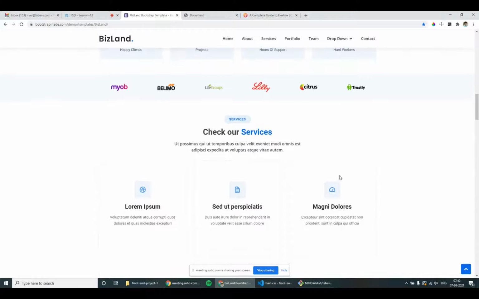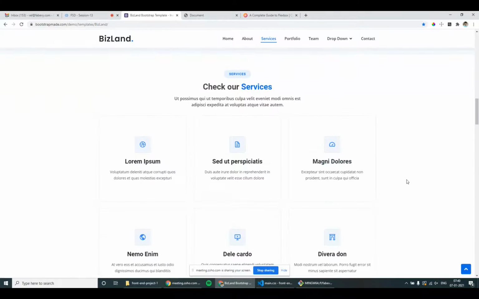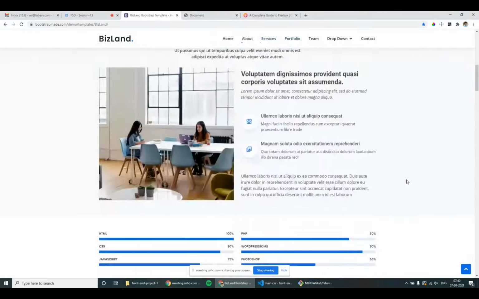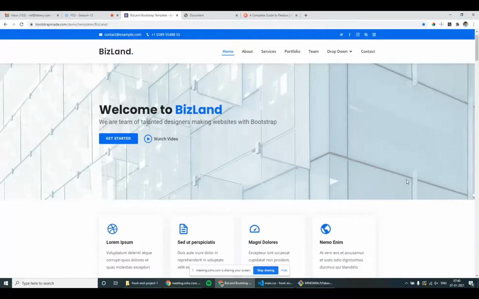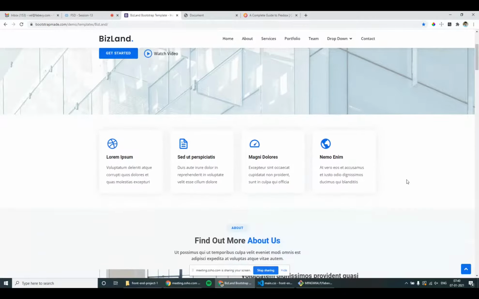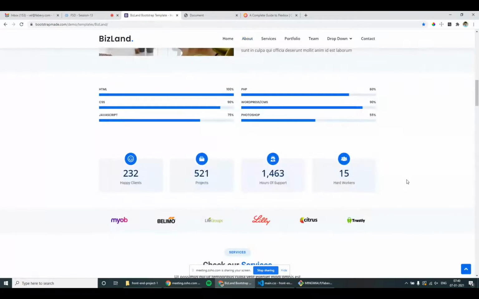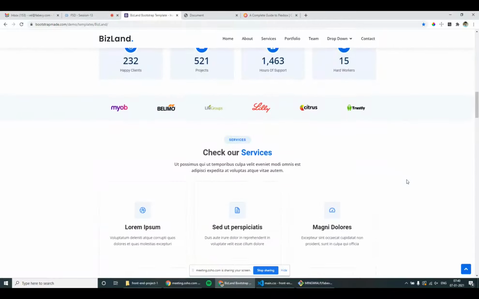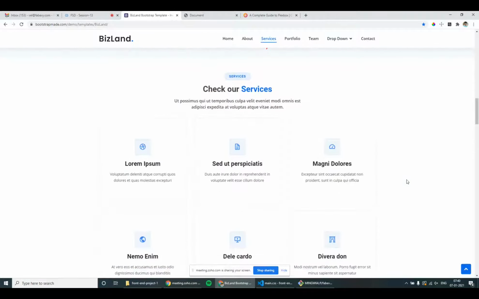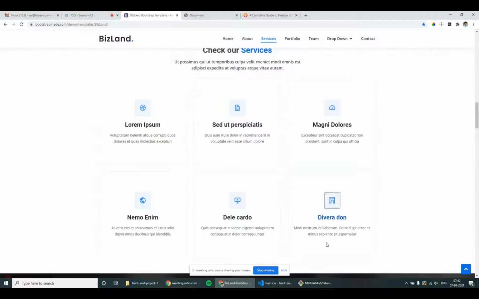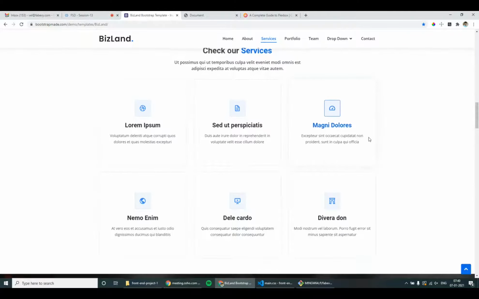So let us take the next level of complex job. I would say the next level of complex job is this one, our services section. If you see, this section has two different areas.